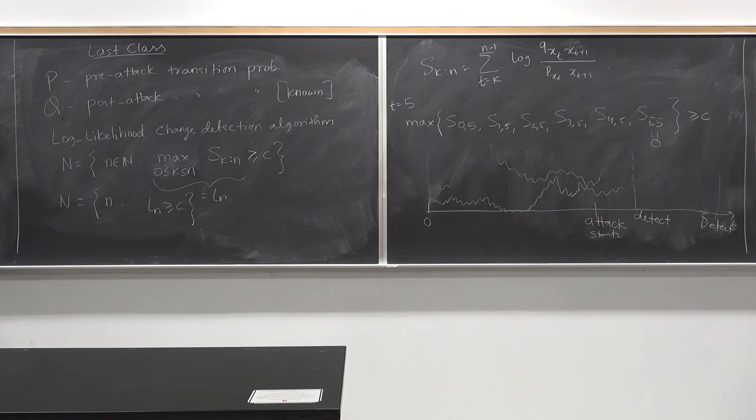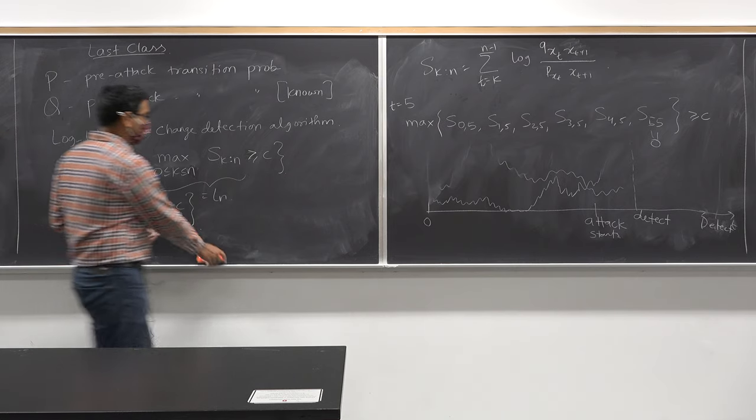Now in many situations, you also want to be able to have an attack detector when you don't know what's going to change in the system, because the number of attack surfaces in real systems is quite enormous. You can't really go and figure out what's going to happen for each one. It's just going to make your life very difficult. You can do it for 4 or 5 attacks, but you can't do it for like 100,000 attacks that are possible on the system. So the next topic that we are going to cover is the situation where this Q is unknown.